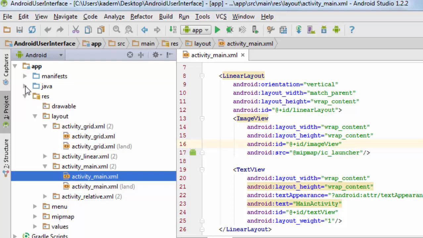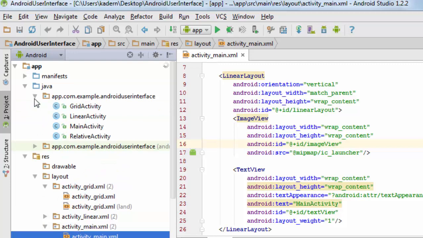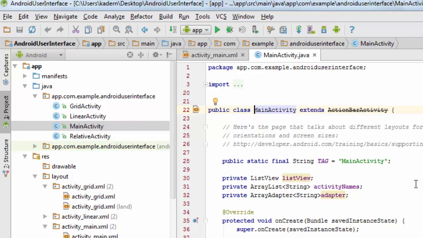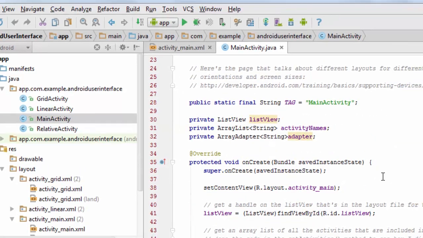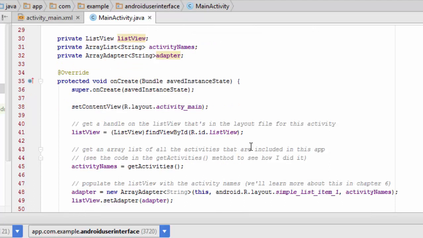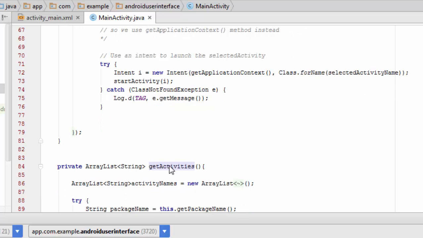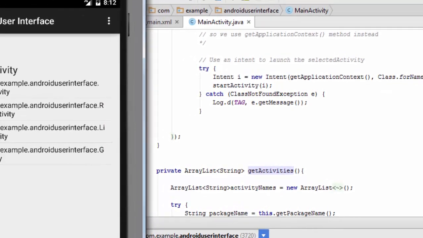All right, anyways, I wanted to navigate to the main activity here, and that's this one. Now, like I said, if you're interested, you can go ahead and follow through the code that retrieves all the activities in the application. That would be this method, getActivities, which is down near the bottom. I think I remember putting it down there, and that just returns an array list of strings, and the array list is made up of the activity names. Now the activity names also include the package name, so that's what all that extra stuff is over here.